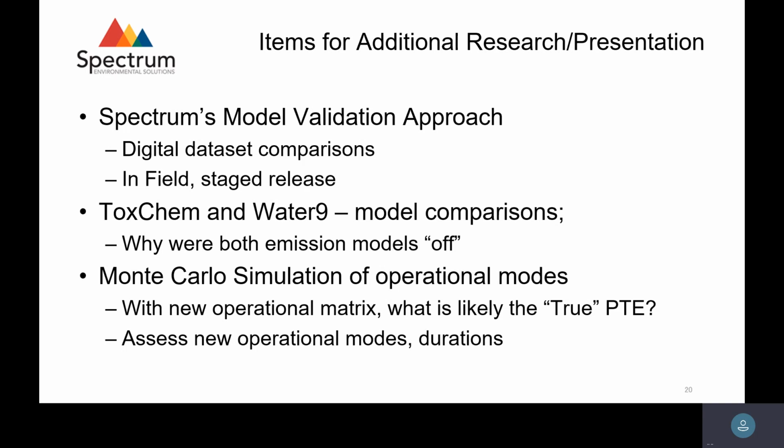But both emission models were significantly divergent from our results. And so that raises a huge number of questions. Is the technique, the radial plume mapping technique, that bad? I don't think so. Is the model off? It has to be off. And there's a whole bunch of reasons for why it could be off: using high concentrations, using longer durations, using liquid water temperatures, steady state numbers. These are kind of equations of state that ToxChem uses. So they don't take into consideration all of the operational pieces going on.